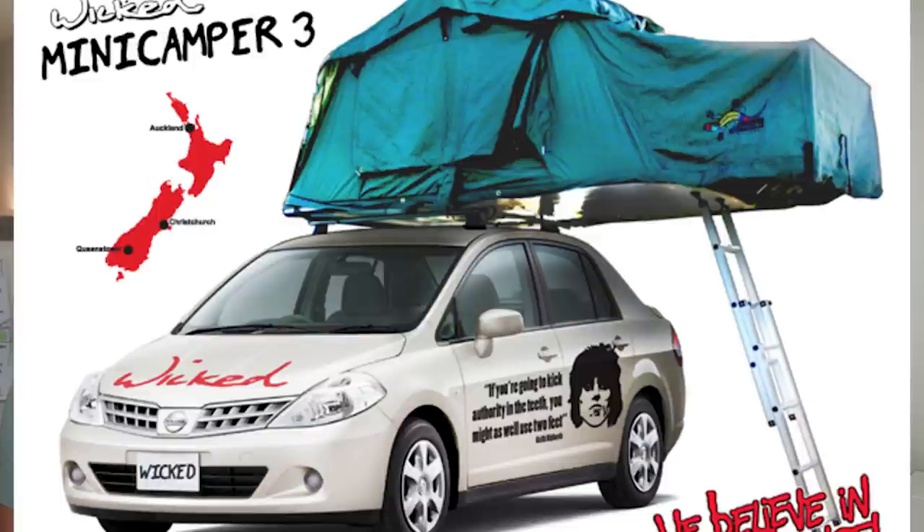The camper van came from Wicked Camper. We shopped all around before we showed up in New Zealand to see where we'd get the best deal. We called a bunch of places and did a bunch of quotes. By far, Wicked Camper was the cheapest. You could have saved money if you wanted to get their car with a tent on top, but it wasn't even that much cheaper, and then you were sleeping outside — for six weeks, sleeping in a car was challenging enough. Baked into that $1,806 is a one-way fee because we drove from Christchurch to Auckland and didn't return to where we rented from, as well as a $100 non-refundable bond transfer fee. It didn't really matter because it was by far the cheapest.